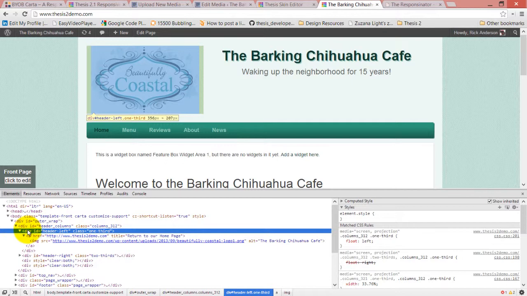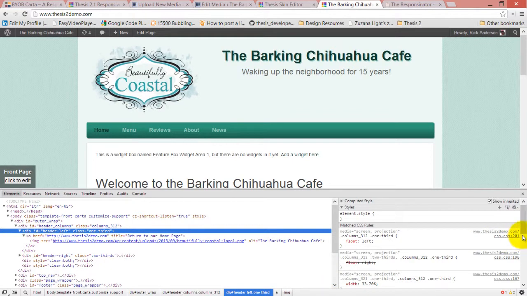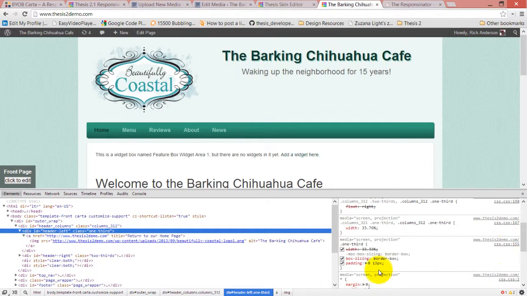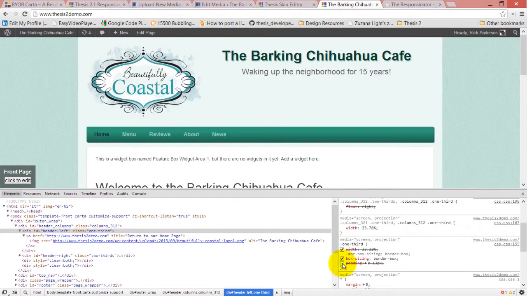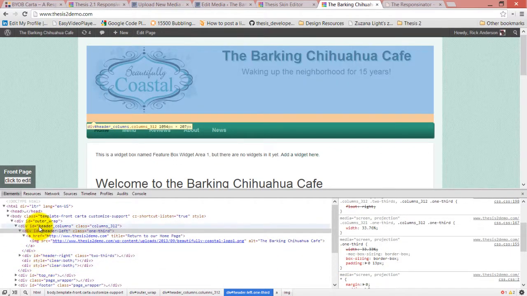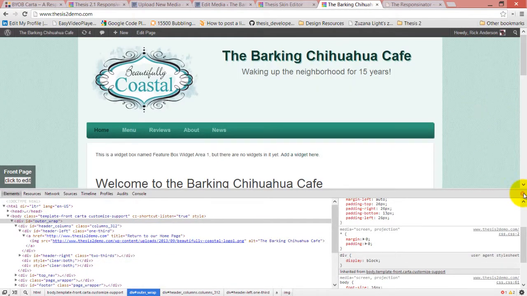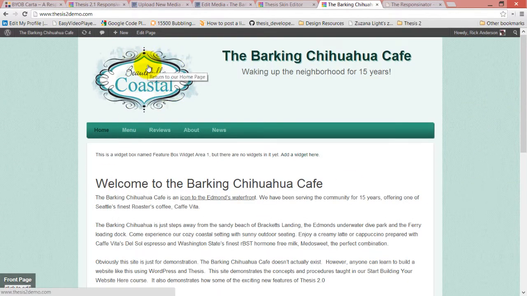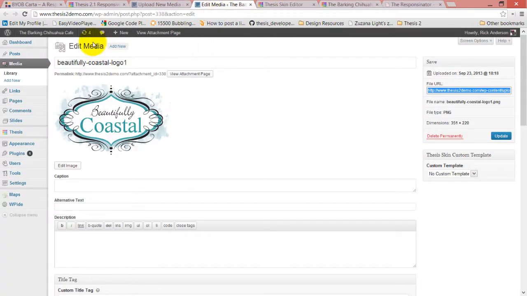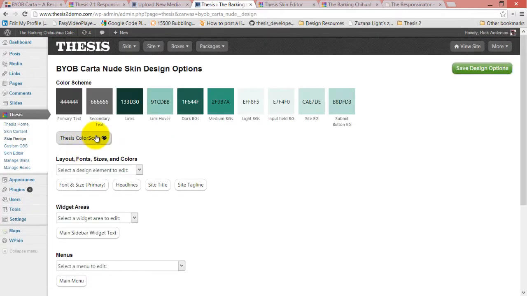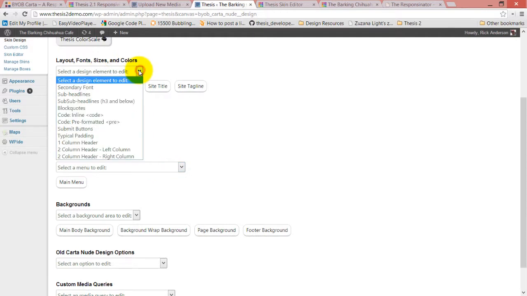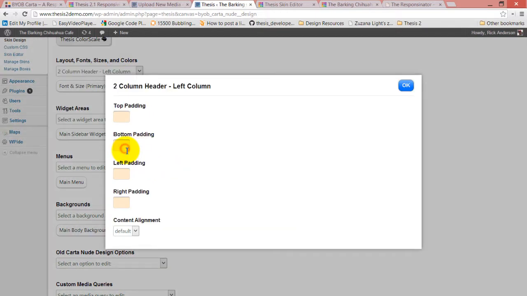We could actually choose to remove that padding. I don't think we're going to do that right now. Although I guess we could, right? Let's do that, actually. Come back over to our skin design and go down to the layouts section. Go to our 2-column header left column.